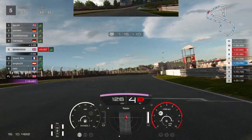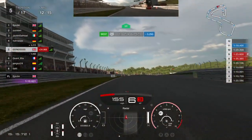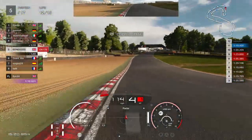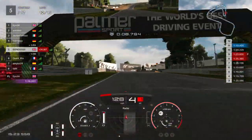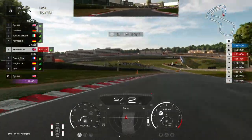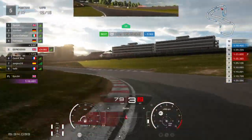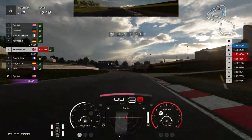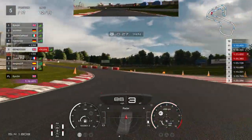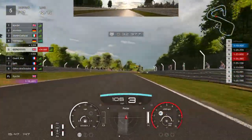We would get positive DR points for the first time since I've taken the wheel, so I'm really keen just to bring this one home as I put in the fastest lap of my race so far. Up ahead there is the German, you can just see him there. I'm going to try and keep the pace up, but I'm not going to go absolutely after him just in case I lose it, as any car, especially one this quick, can turn around and bite me at any chance. And all the hard work that we would have done would have been over. So coming through 30s here, coming down the hill for the 12th time.